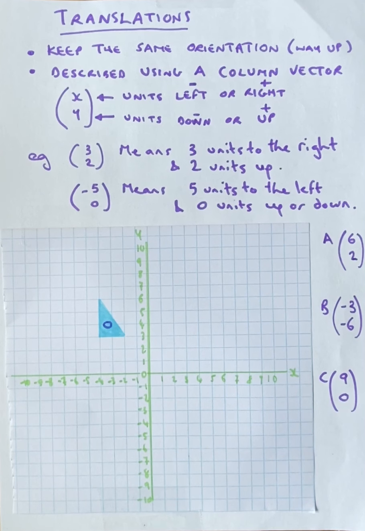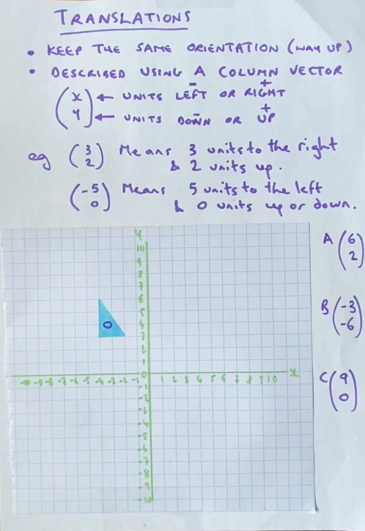So this lesson is going to be about how we do translations. Now, what a translation means in maths is fairly similar to what it means in a language context as well. So to translate in a language means to change the word from one language to another, but it keeps the meaning the same. So it's still the same thing, and the same thing in maths really.